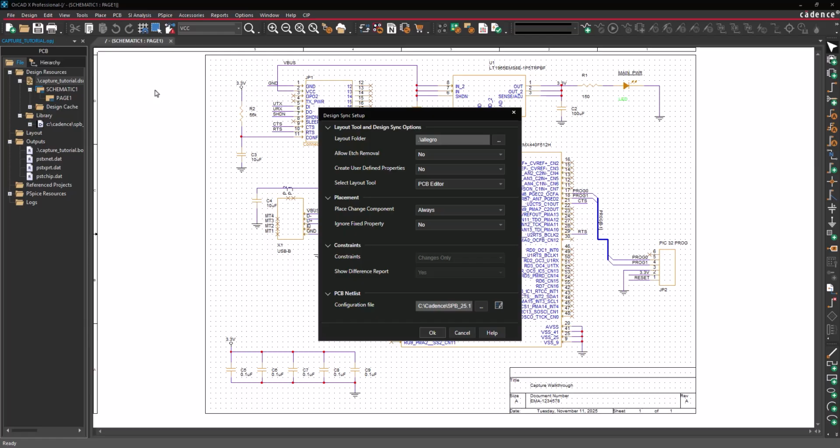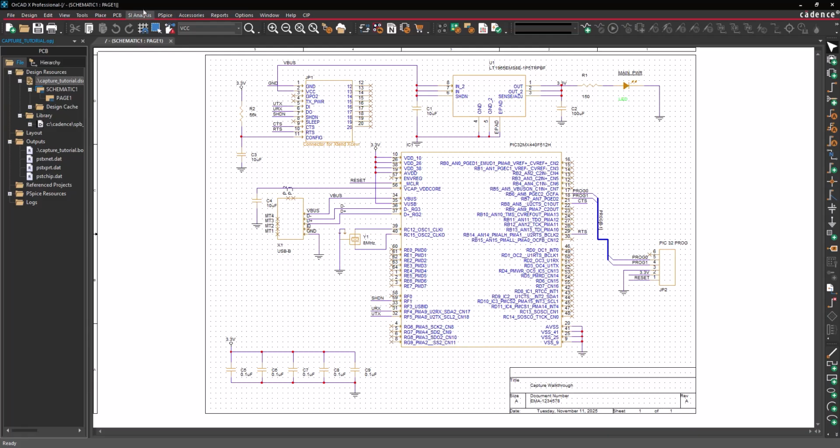With OrCAD X, you have the option to select from 2 different layout environments: OrCAD X PCB, which is the classic user interface, or OrCAD X Presto, which contains a new, updated user interface for improved ease of use. For this example, we will use Presto. If you would like to continue with the walkthrough using OrCAD X PCB Editor, make sure to select it as your PCB tool. Select the tool from the Select Layout tool dropdown and click OK.